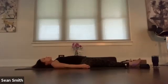Take a breath in through your nose. Collarbone spread. Exhale, let your shoulders soften a little bit more. And then return to awareness of the breath. Breathe in through the nose and out through your mouth. Notice the rise of the belly as you inhale. Let the belly fall as you exhale. Three cycles of breath here.